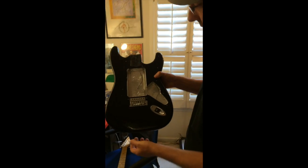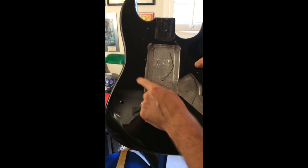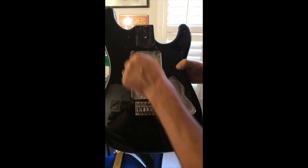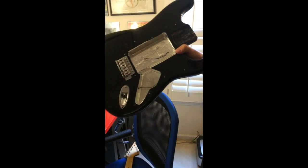Finally, as for the body itself, I got the holes filled in. I was thinking about using a Sharpie marker to fill it in to make it look more black, but then I kind of went, you know, I sort of like it with the little pinholes. What the heck, we're just going to leave it.